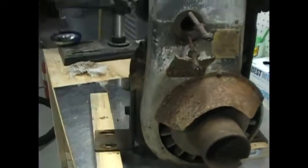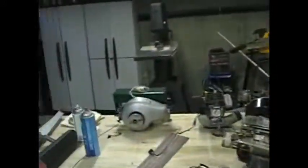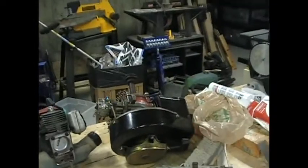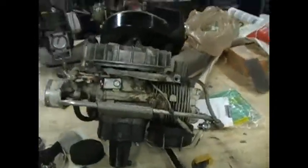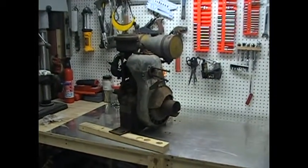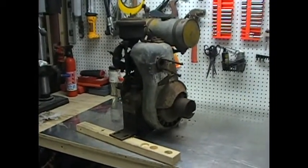And my guess it's probably 70, 80 pounds. There's a lot of cast iron in it. So it's not like one of the smaller little jobbies I got back here. It's a Power Products Model 1000. That's a Jacobson something or other. Comes off a snowblower, weed whacker. I mean, they're all 2 strokes. That's another weed whacker engine. I'm trying to figure out how the heck to get the flywheel off. There's no spark. But this thing is much bigger than any of those. Much heavier. But I think it's going to be a very fun project. So hope to have you follow along here.